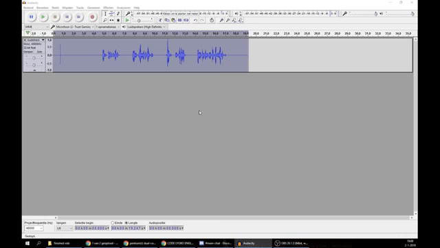And that's basically a crash course to Audacity, the program that you definitely want to use if you have a bad mic, but even if you have a great mic, you'll want to use this. Like I said, if anything, just to remove the noise that the fans in your computer make.